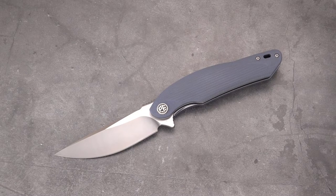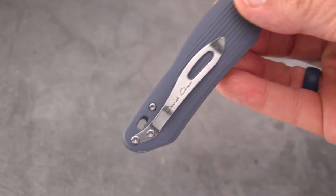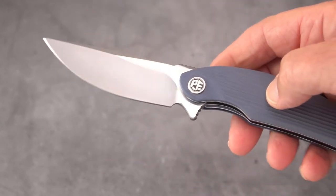Welcome back blade fans — we've got a Petrified Fish in the house. It's one of the latest models straight in from White Mountain Knives, a $35 budget knife in a very interesting form factor and profile. It is the model PF 878 BP — the 'BP' referring to the handle color — better known as the Wing. Along with the Beluga and the Warrior, this is one of the named Petrified Fish models, designed by David Chen.